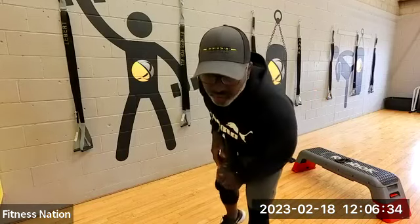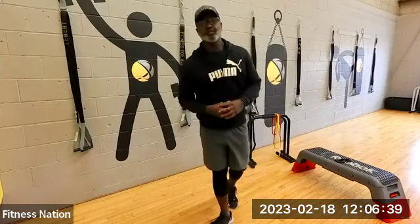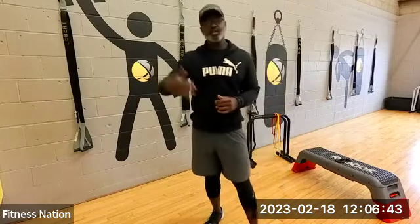What else we got? Okay, Meg says she wants to regain muscle tone after an injury. Exactly, so there we go. That's a good way to go, starting off with body weight and then you can build from there.